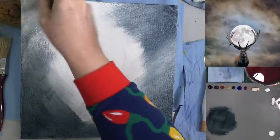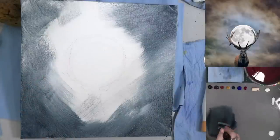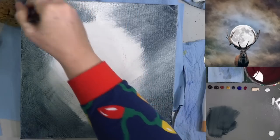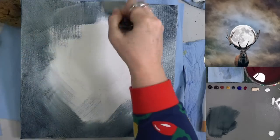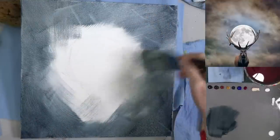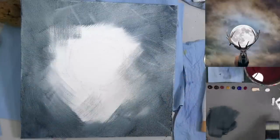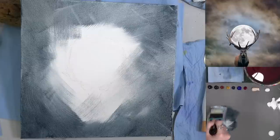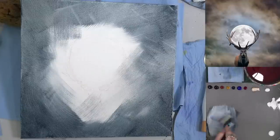Because we're doing so much blending on this, this will help me to not have to deal with harsh edges here. I can just blend really nicely into these soft edges. Okay, that looks pretty good. Just kind of darkening up around the edges a little bit. And then in the area where the moon is, I'm going to get some white, and I'm going to use that with this color. And I'm going to get a little bit more ultramarine blue just on the corner of my brush.